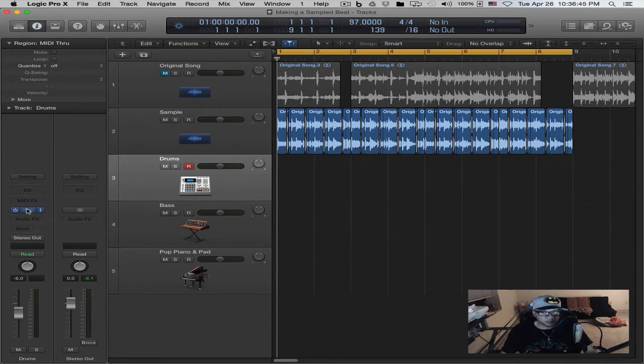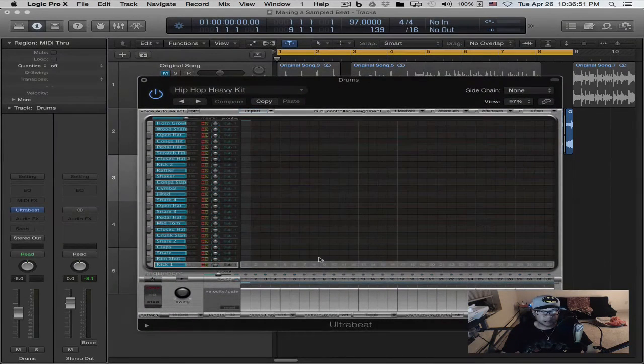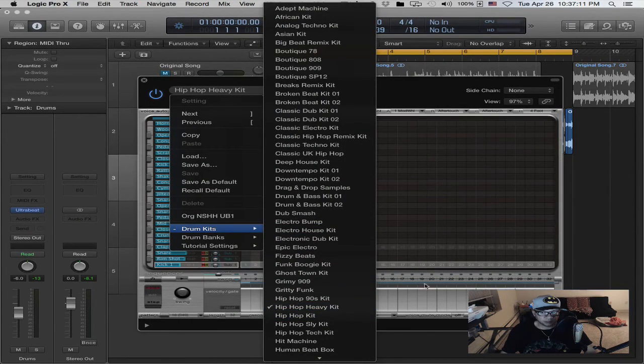Now let's start with the drums. Again, everything's gonna be loaded up in the project file, so you don't need to worry about not knowing what I'm doing. But if you're interested, it's an Ultrabeat drum kit, hip hop heavy kit.